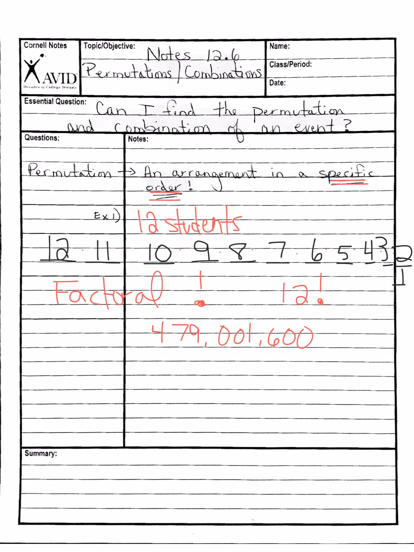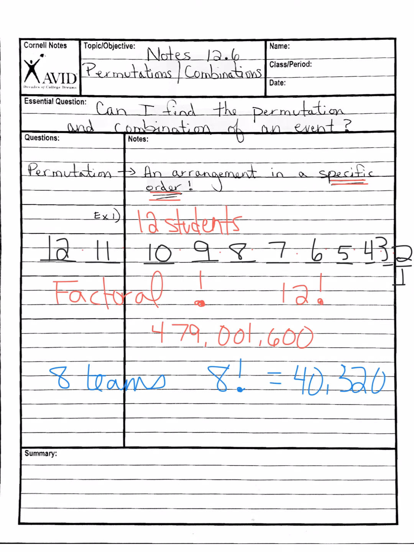That's a lot. Okay. Let's think about if we had 8 teams in a baseball tournament. So 8 teams. How many different ways could we have from first place to second place to third place? Okay, all the way down to last place. Well, we can write that as 8 factorial. And this would actually be 40,320 different ways. Order matters. The order matters.